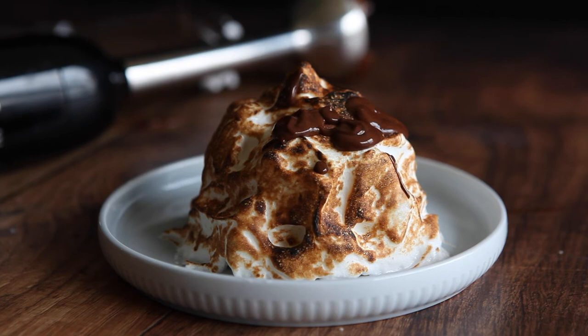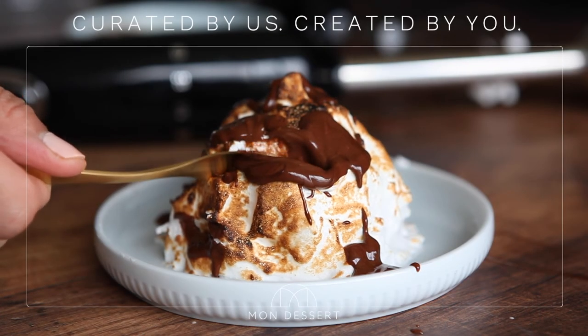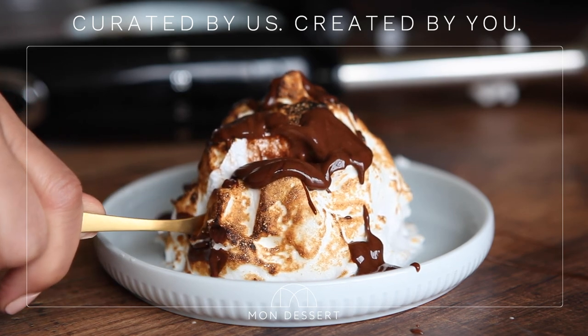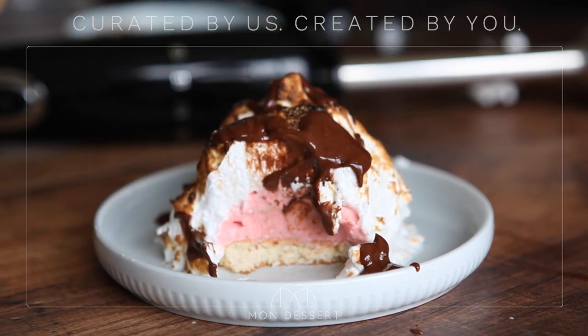Remember, if you do not want to eat all of these at once, you can store them in the freezer and blow torch them whenever you need a beautiful dessert at a moment's notice. Have a go — it's not as difficult as it seems. If you don't have a blow torch, you can always put these in the oven or under the grill, but make sure that the meringue completely envelops the ice cream, otherwise you'll end up with a messy puddle. Have fun!